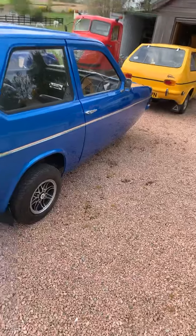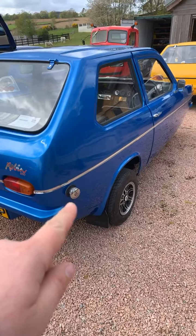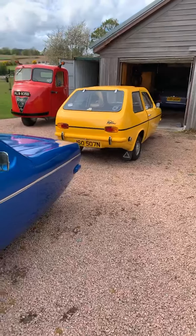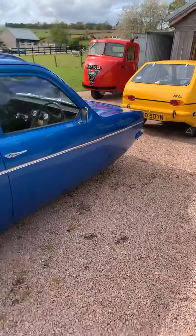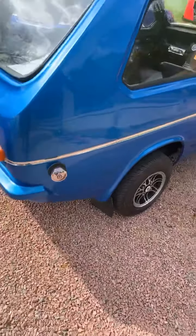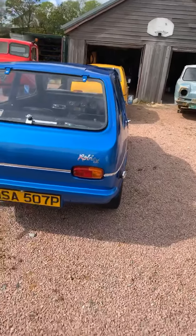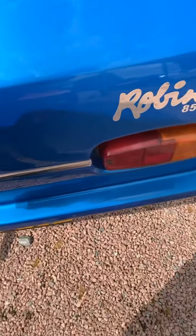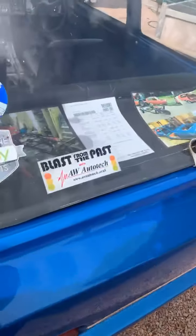Moving on to the 1976 Robin 850 — this is the second car I restored. It's got a set of alloys, which were an optional extra on the Robin. The biggest difference between this car and the earlier one, although they look the same, is the fuel filler cap placement. On the later 850s it was moved up, compared to the earlier 750s where it was in line with the bumper. The reason was that when turning corners, fuel used to run up the pipe and leak out. These three here are all Aberdeenshire Reliants.